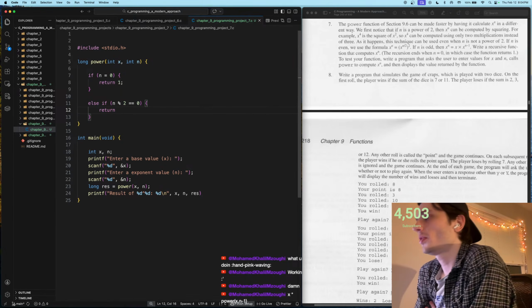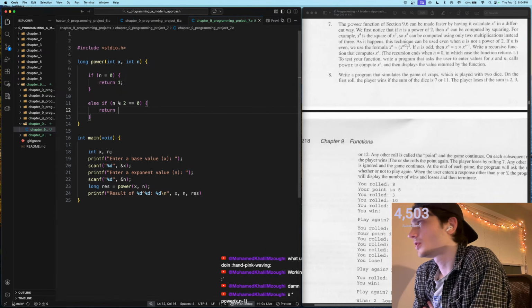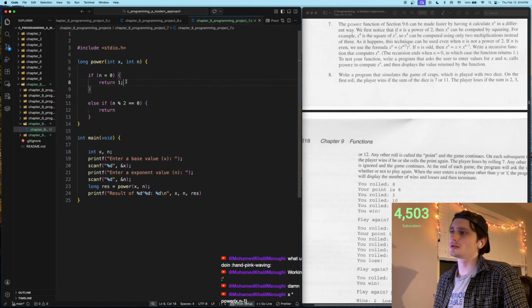So if we go all the way down, it returns 1 when n is, okay, we return 1 in the base case. So 1 gets returned.